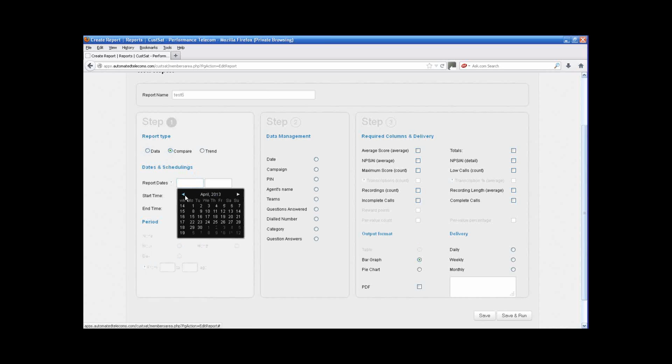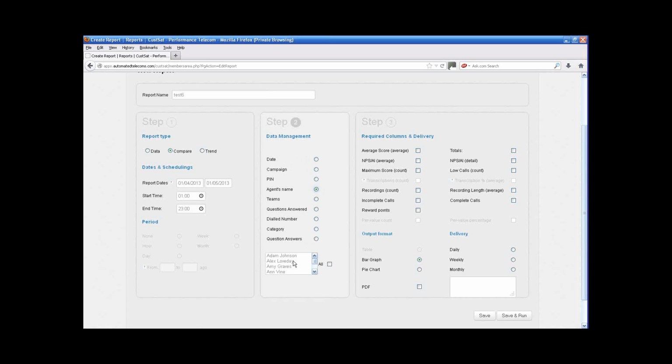You select your dates very easily. You'll have seen this sort of thing before, no doubt. Select your start and end times. Decide what data you want to be querying.